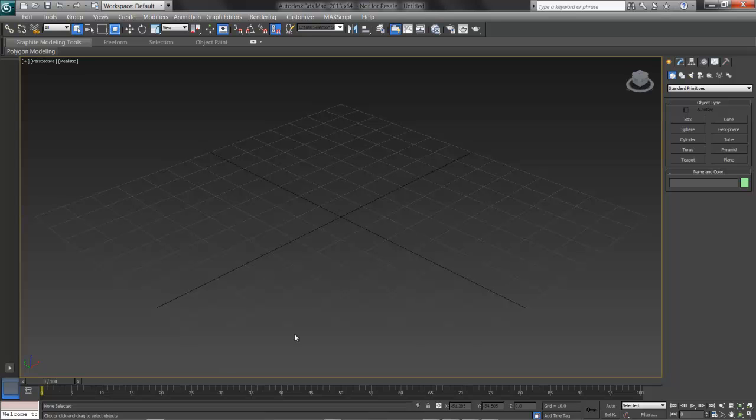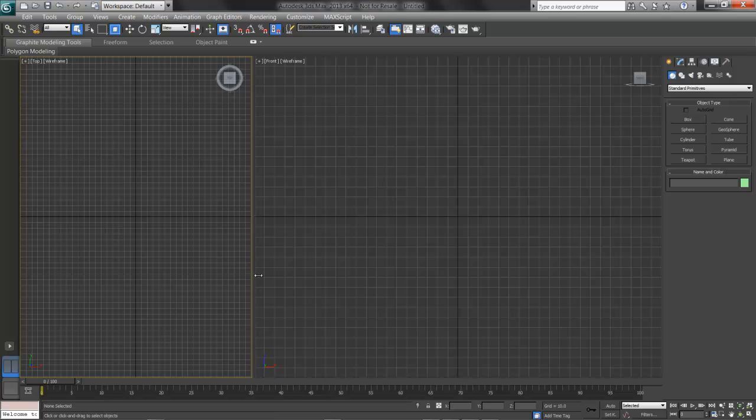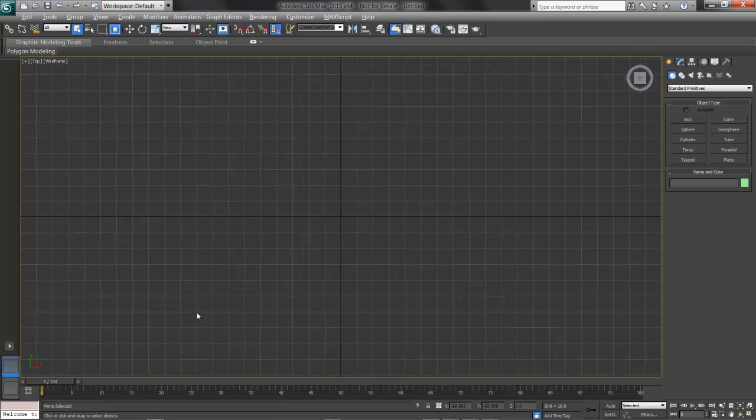In 3ds Max 2013, we've introduced a quick way to add in viewport layouts. For example, I can choose two side by side, and I can always move the proportion of these around by clicking and dragging on the middle border to resize the views as I need. Typically, I'll work in one big view, so I can really zoom in and see what I'm doing and not have to crane my neck in.